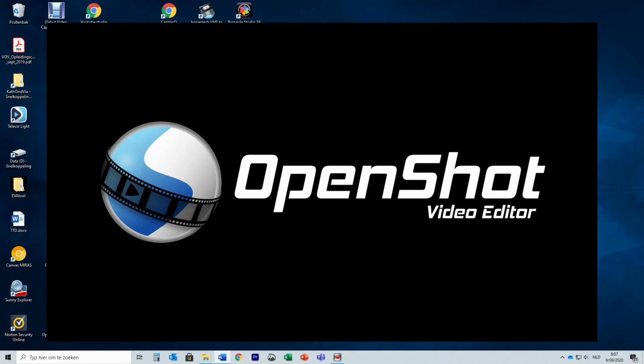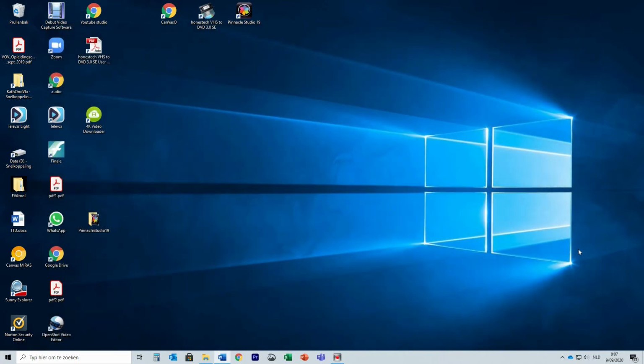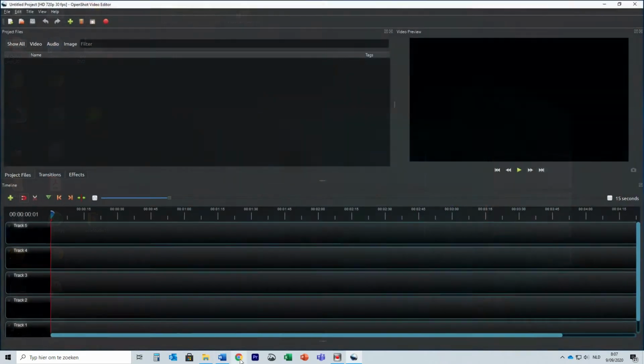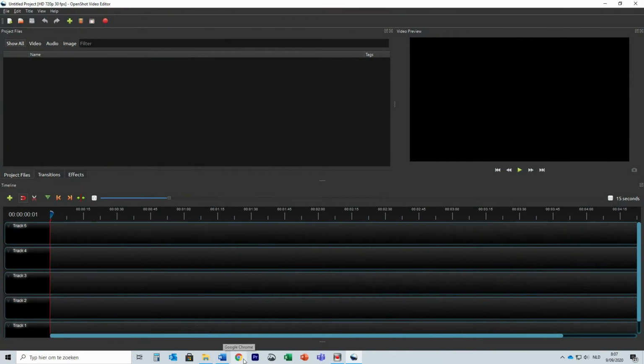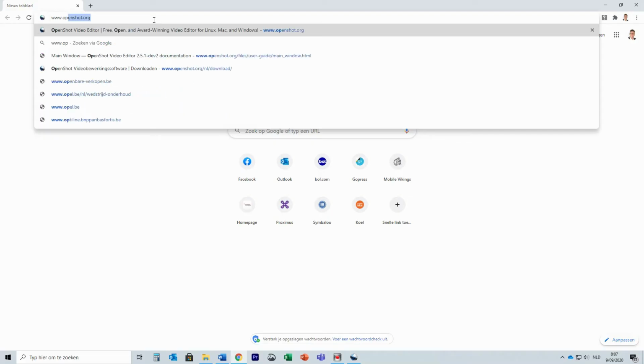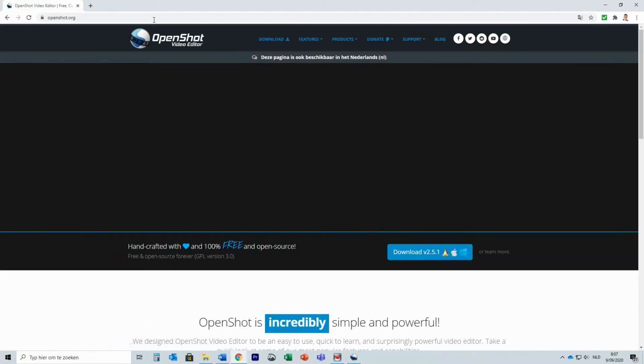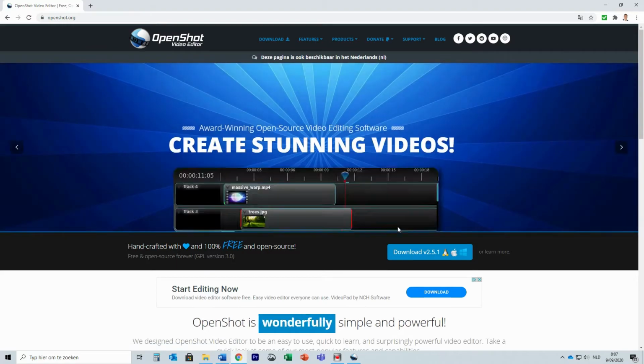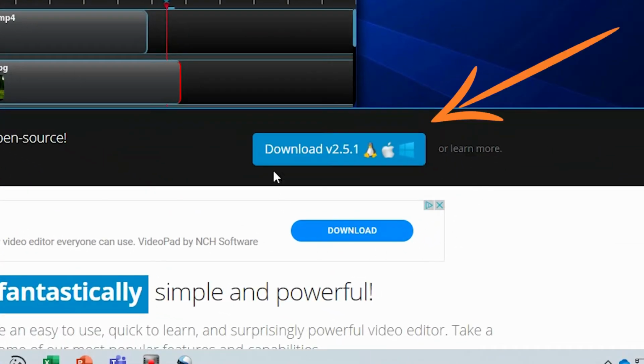We use OpenShot software. Be sure you installed the latest version of OpenShot. You can check this on the website openshot.org, and look at the version number.